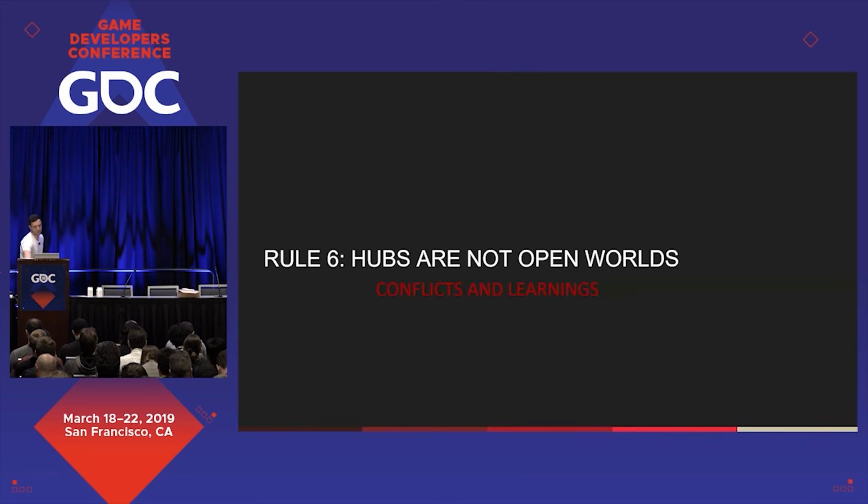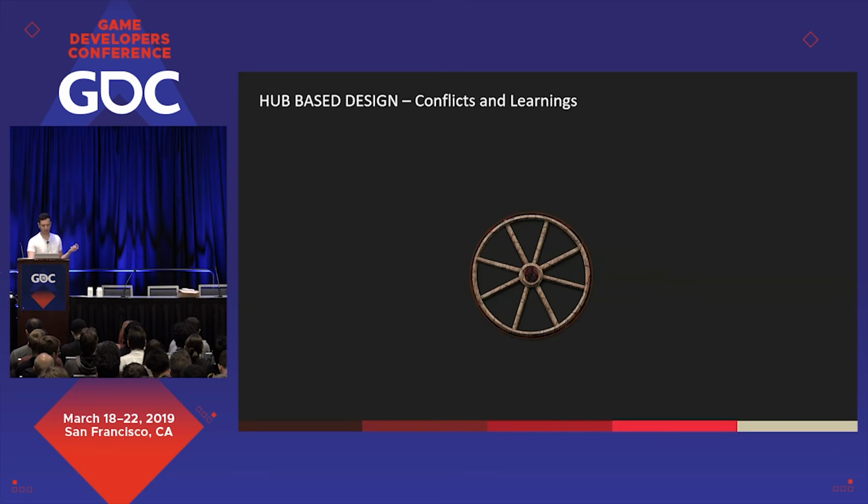Well, one interesting conflict here is whether we needed to align too much to the purity of a wheel-spoke format. Let's take a look at it one more time. You can see here that the hub spoke is a literal circle, right? Which is great on paper. It gives us a very clear understanding of how it's meant to work. It's a very clear design trope. It's very clear on what we're trying to deliver.